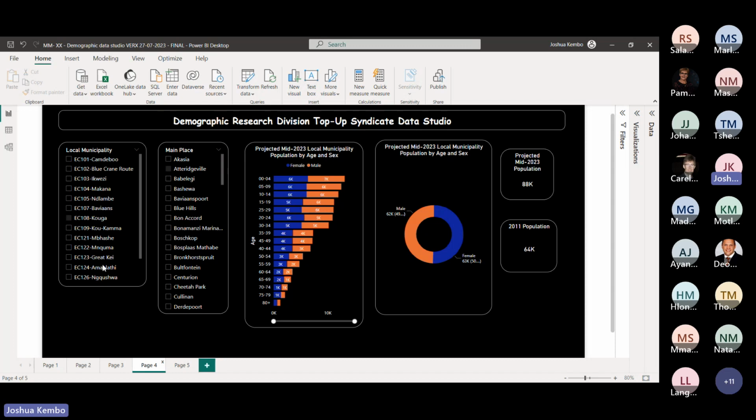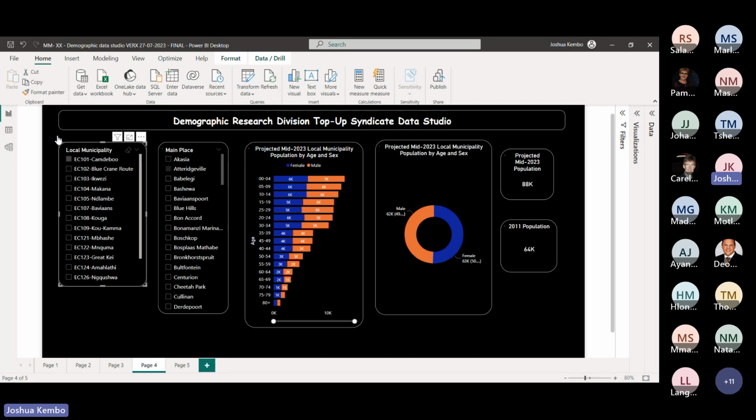With this level of detail, you have the capability to study population trends at a very granular level. You can select specific local municipalities, view age-sex composition, and even break it down to the main and sub-place levels. We see how the detailed data can be used to identify specific local trends and influence more precise strategy development. We also see the user-friendliness and the interactiveness of the tool as we showcase how to select different local municipalities and main places and the subsequent changes in the data visualizations.